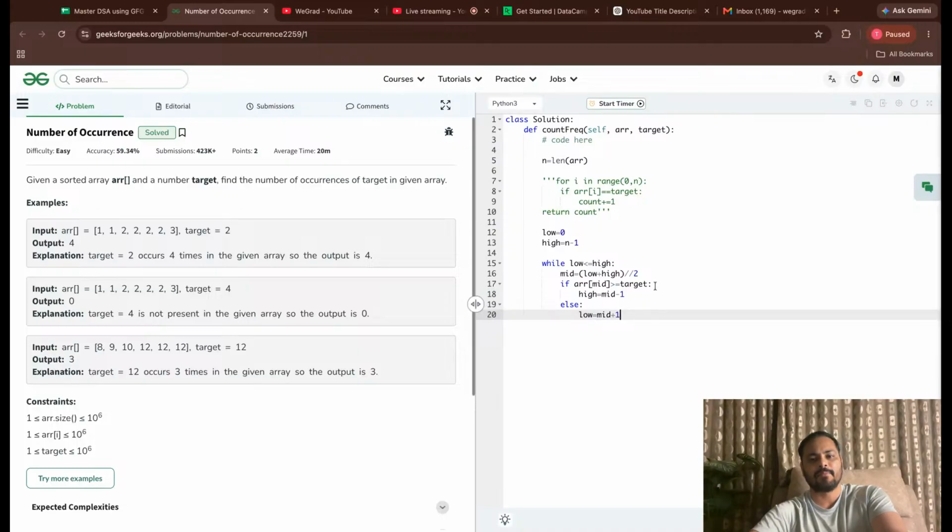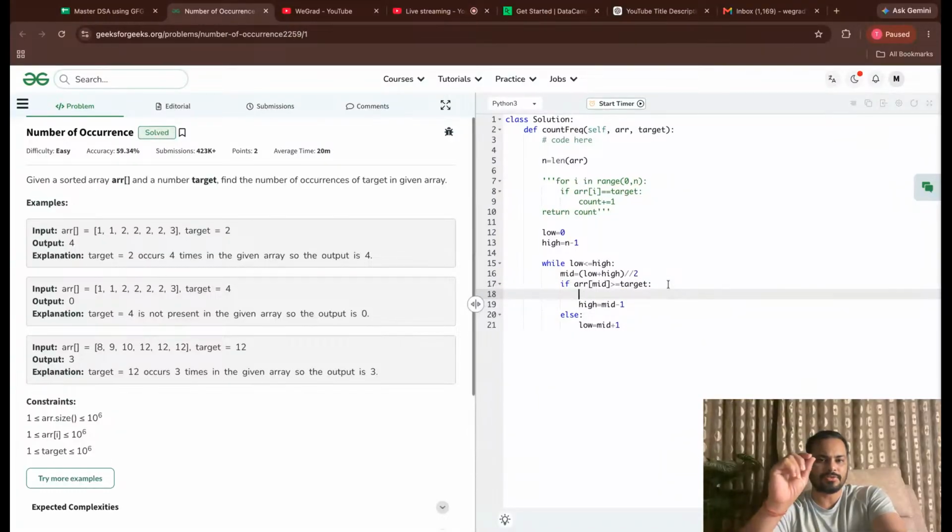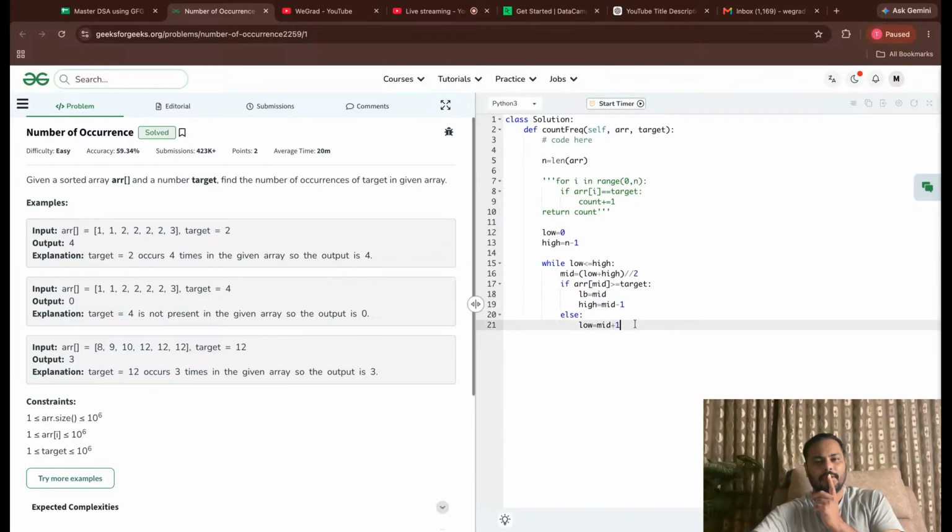But before this, what I'll do is I'll put my lower bound equal to mid, right?